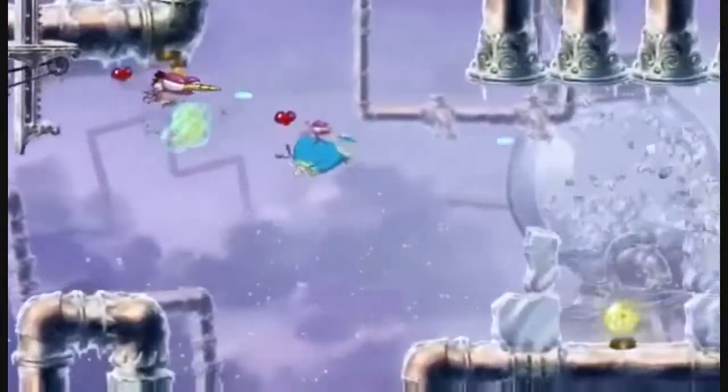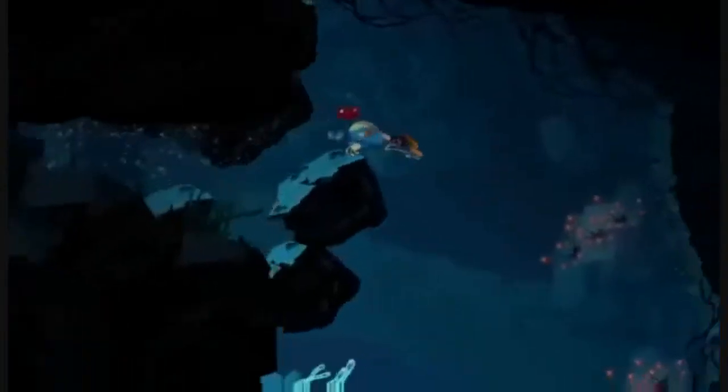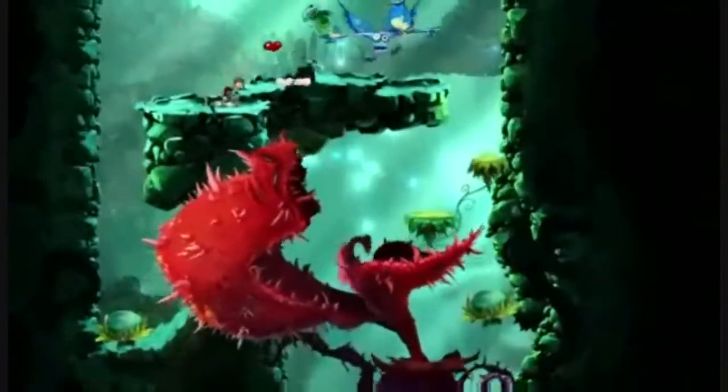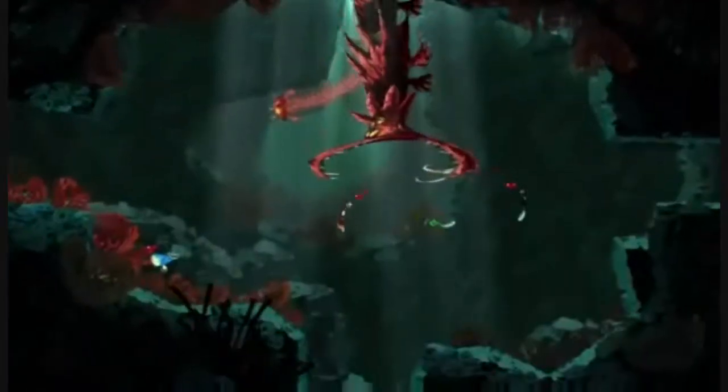Rayman Origins' art style is the result of the UbiArt Framework, which allows artists to import their art right into the game, and it really shows. The last game I saw that looked just like I was playing a cartoon was Wario Land: Shake It, which looked great, but Rayman Origins just blows it out of the water. I feel like I'm playing a real cartoon, and I don't feel like any other video game has ever captured that. But enough about how the game looks.